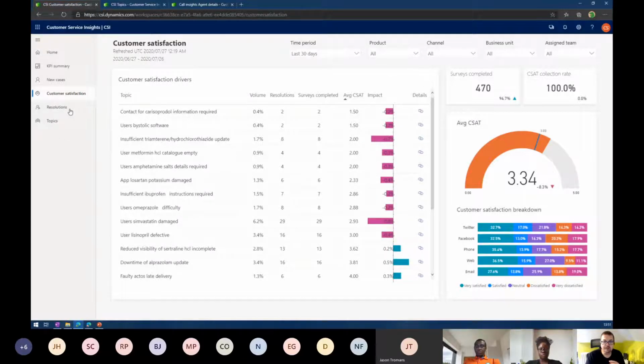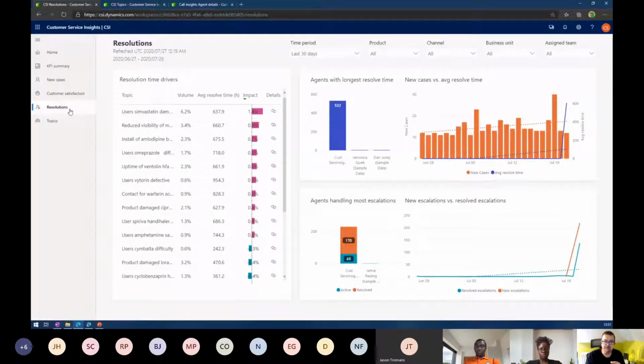So moving down to resolutions, and this is how, once we resolve the case, how long it's taken, the new cases versus resolve times, and then how we can look at those at the individual level. And again, we're looking at the impact of that topic on the overall resolution time. You can see here that we had a lot of cases on this topic, and because the resolution time was so high, it's actually having a 1.4% impact on our resolution time. If we can try and look at what happened there and look at the individual cases, we can obviously look at reducing that quite considerably, and that would have a big impact on our resolution times. And that's one of the other metrics that people use to make sure that we understand how good our service desk is.